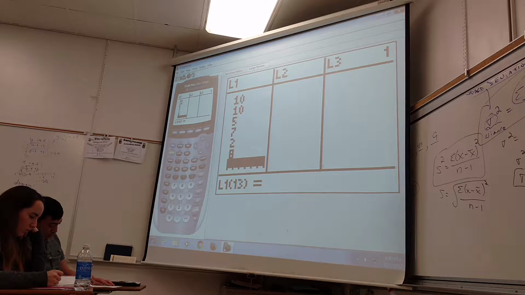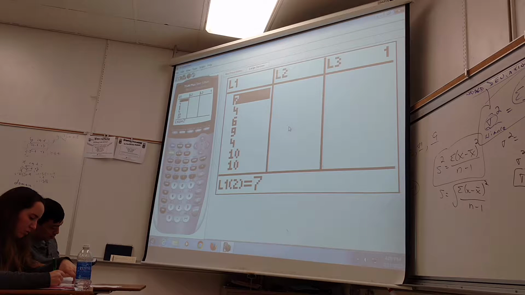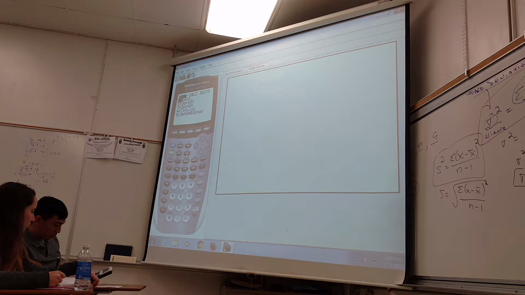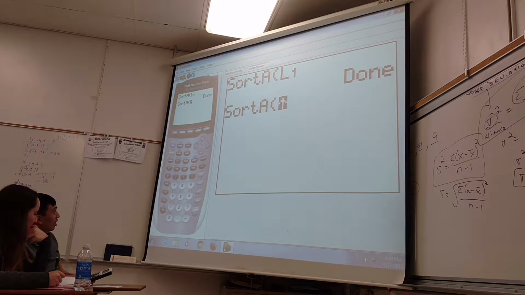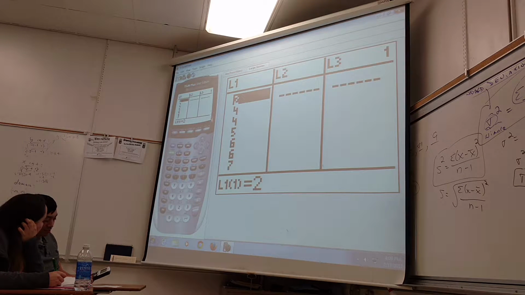Let's see, can you put 2 and 3 rounding as well around the order? That's just leave it here. Just need it to be, yeah, a couple places. Okay. So if you wanted to, you could sort list 1. You don't have to. But it's actually kind of a good idea in general.